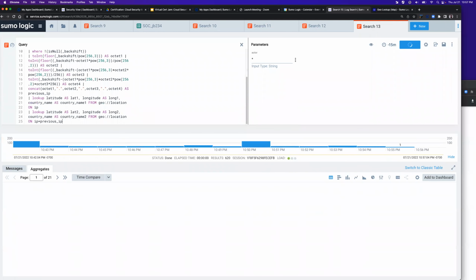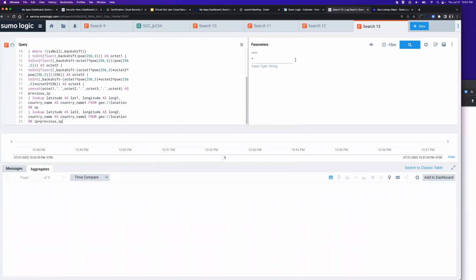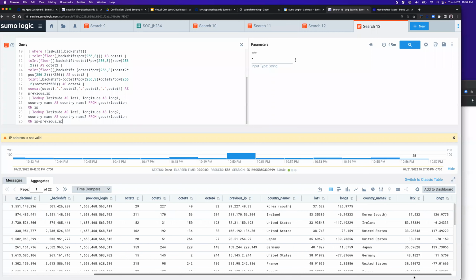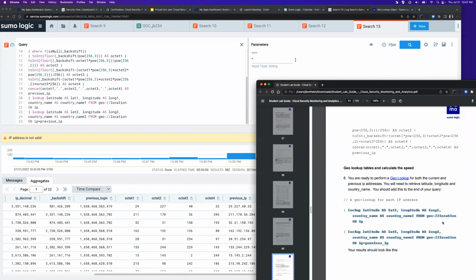Give me that geographic information. Look for one and call it essentially location 1, and then look for location 2. So now I start to see over here my lat1 long1 and my lat2 long2. So I'm now starting to see where somebody logged in from. So I'm getting that geographic information.